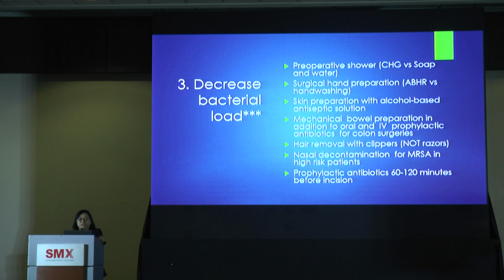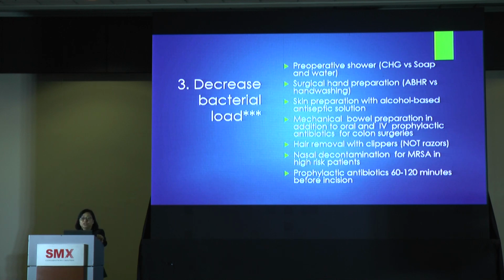The second recommendation has to do with surgical hand preparation. Do we use alcohol-based hand rubs or do we do hand washing? According to the proponents of ABHR in the WHO guidelines, there's only one reason why ABHR is now considered equal to the routine hand washing that you all know of, and that is, in Africa, there is no water. Mahal ang tubig sa Africa. So it's more expensive to do hand scrubbing than to use your alcohol-based hand rub. So we always tell the surgeons, you only do either because they're equal. You don't do your hand scrubbing and then use the alcohol-based hand rub after. You're just going to increase your risk for dermatitis and dry hands.